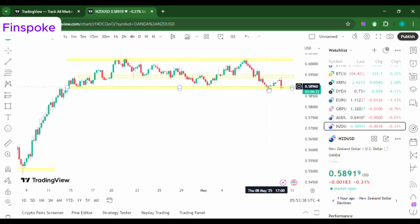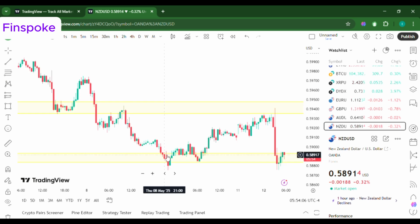I will switch over to the lower time frame. So long as it touched at that 4 hours, then you need to know what is happening at the lower time frame. Once you switch over to the lower time frame, find out what the price is doing around that zone or that area. You broke out of this zone entirely before even reversing. So what do you do in this scenario?